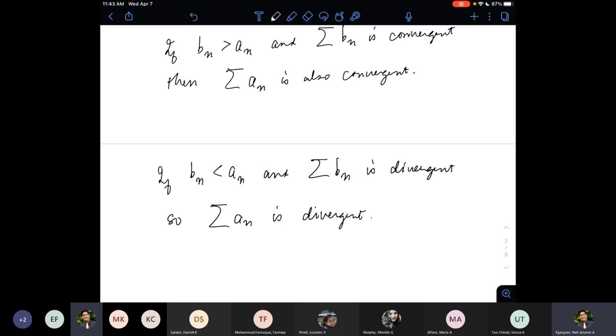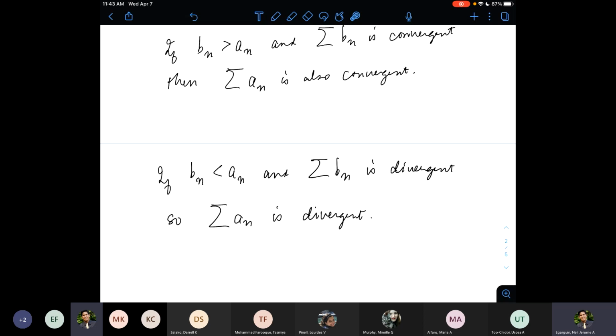And what's the logic behind this? Well, you have a testing series that is divergent, but the given series turns out to be larger than that divergent series. So you can think of a divergent series to be something that doesn't have a finite sum. So you can think of it, oh, this has an infinite value, and yet the summation of An is larger. So it's larger than an infinite value, so therefore it must be infinite as well. So that's why we can conclude that this is divergent. Okay? So hopefully this is making sense.